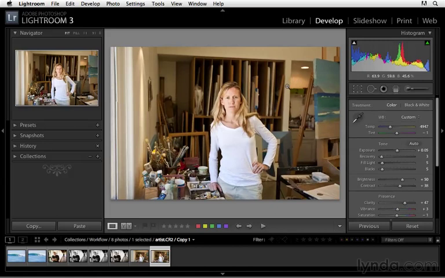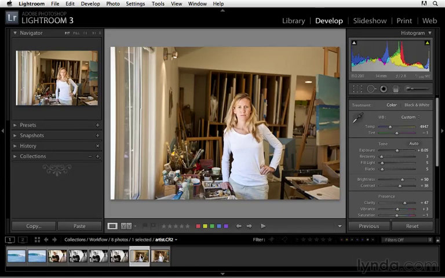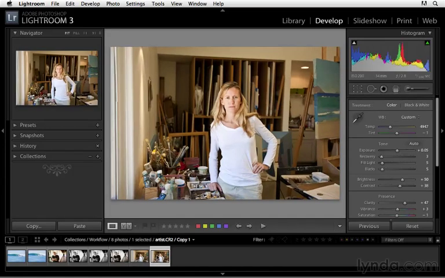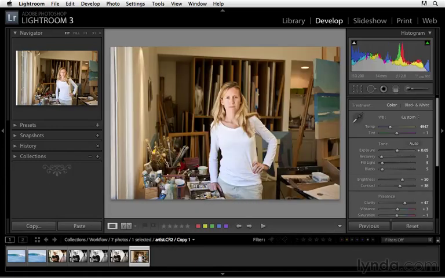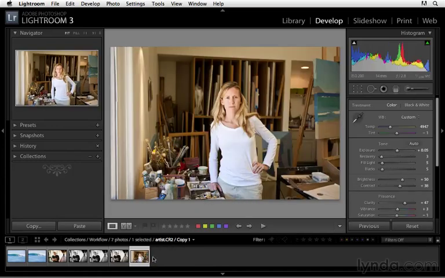All right, well, the great thing about working with virtual copies is that we can, of course, toggle back and forth between these two options. Here's the original image, and then here's the virtual copy. Well, let's say that we like the virtual copy better. Can we delete the original image? Well, yeah. Simply click on it and then hit the delete key. What that will do is it will delete the virtual copy and turn this into your master photograph. So in other words, we simply kind of replaced what was there with this version.